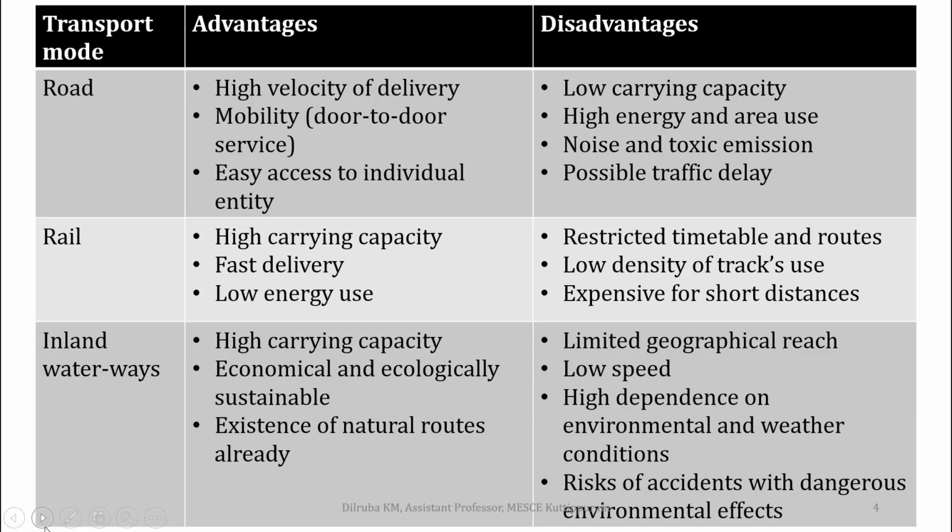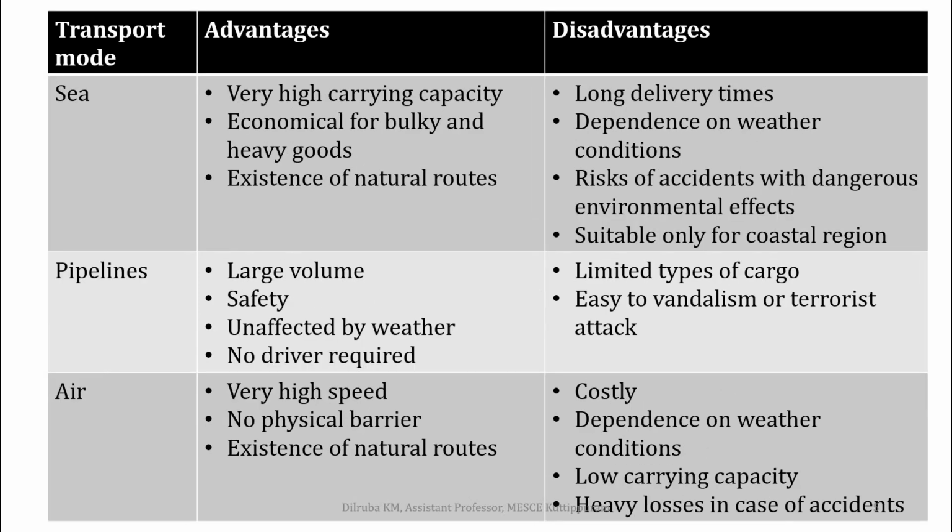So the major disadvantages of inland waterways are that it is limited in geographical reach, it is comparatively low speed, and it is highly dependent upon environmental and weather conditions. If the weather is bad, we cannot rely on inland waterways, and risk of accidents with dangerous environmental effects is also another disadvantage of inland waterways.